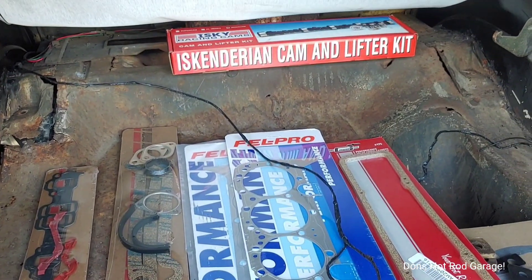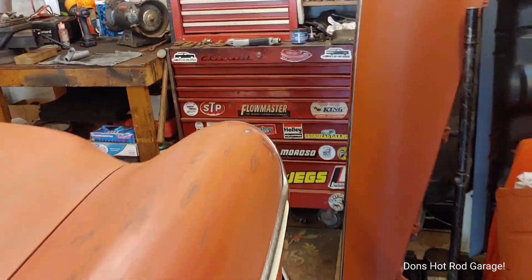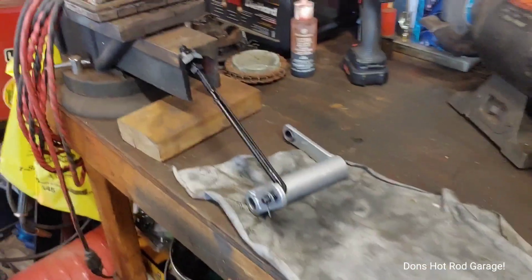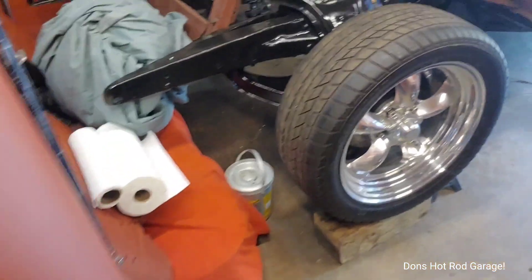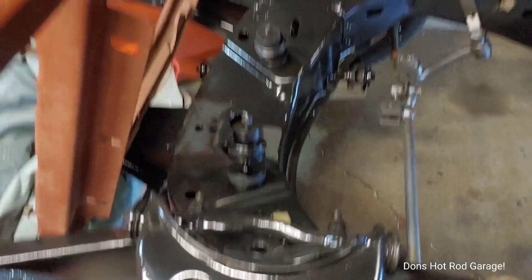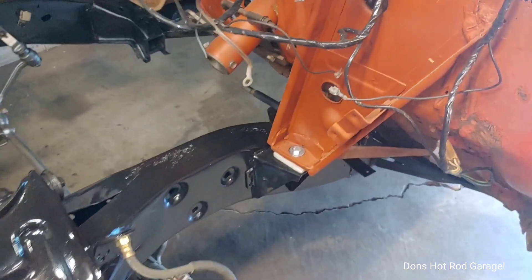The lifters are still in the box. I wanted to show the little road draft tube that everybody's been talking about. I cleaned this up — this is the z-bar linkage and clutch adjustment rod. I'm trying to slowly get some things together. I cleaned that little brass fitting and there's another one right there, so I can start putting the fuel lines on — I've got to order those. This car is just such a big project, and I've got both of them bolted down securely again on the new wafer bushings.